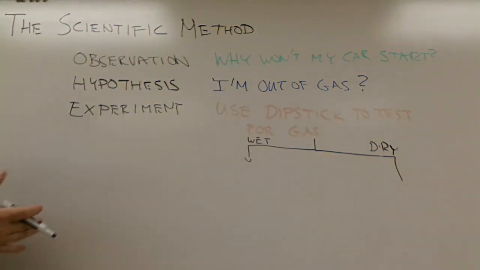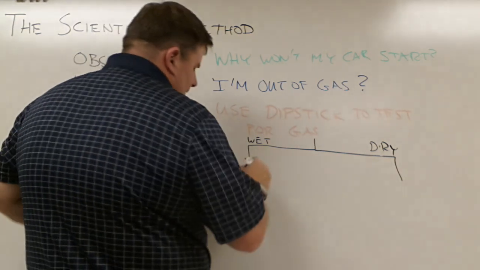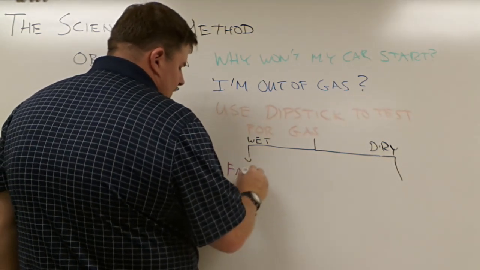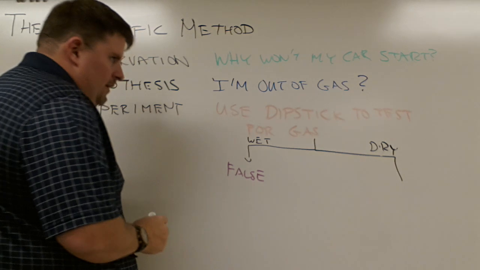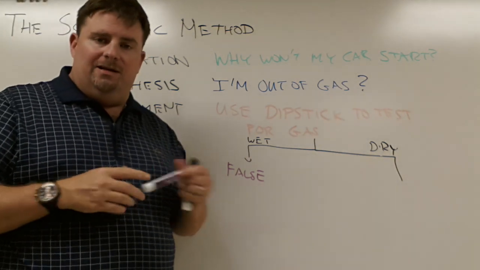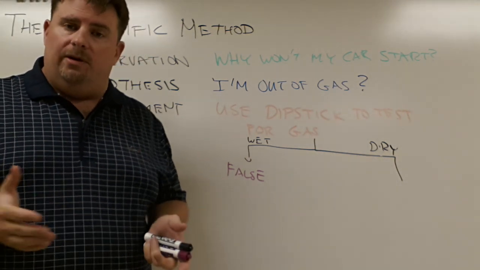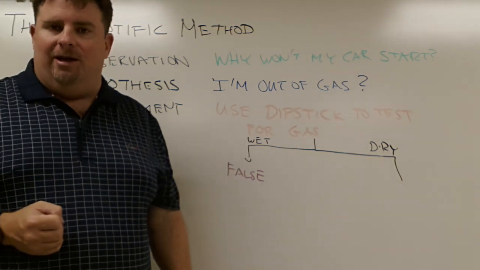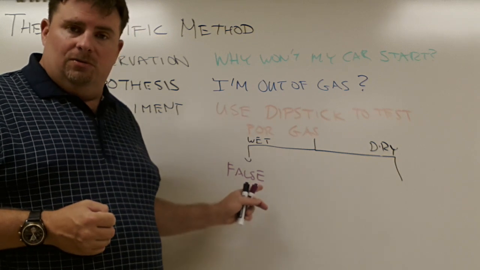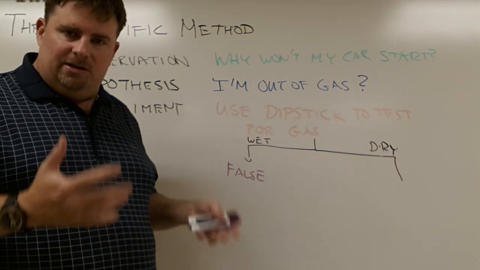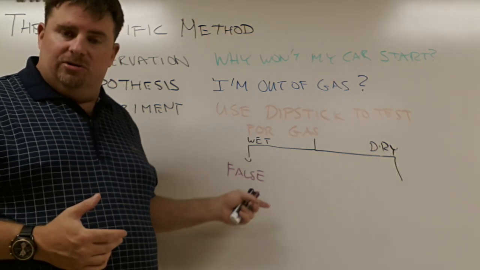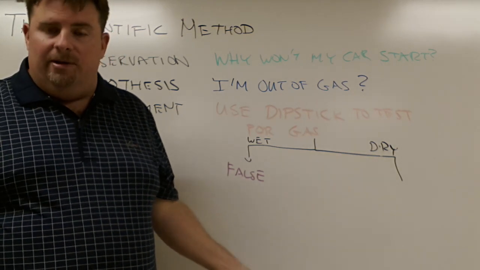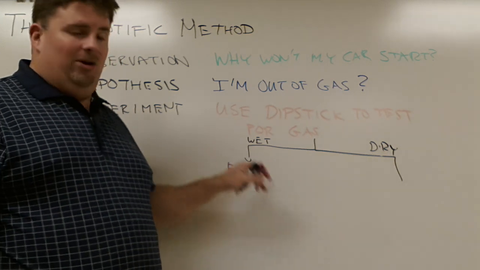Now look at my experiment and say, is it wet? Is it dry? Well, if it's wet, that means I've got gas in there. So at this point, my hypothesis has been proven false. Now this is an important part of science, is that sometimes you're going to make a hypothesis, and your hypothesis is going to be wrong. There's nothing wrong with that. And there's a lot of people out there in science right now who have a significant issue with being proved false. And that's because they put a lot of time and a lot of money into their research. And if their research is wrong, they've wasted all that time and all that effort. So people in science, they don't like being proven wrong.